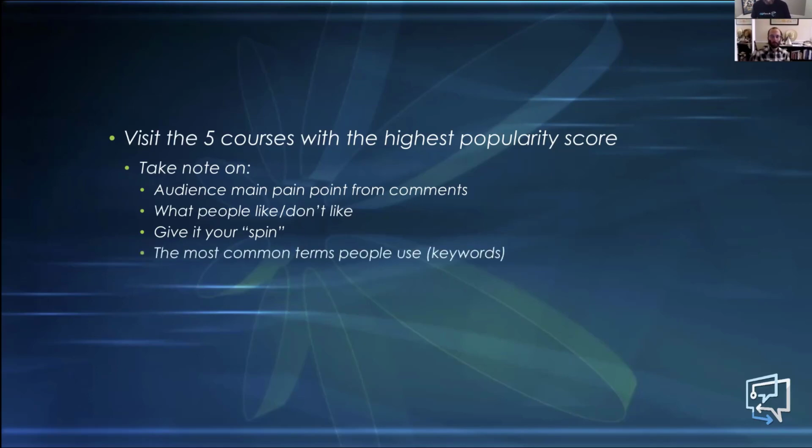The other very important thing to look at when you are looking at these 5 courses is, by reading the comments, to see the most common terms that people use. This is going to play a huge role later on when we do promotion, because you're starting to collect keywords that you're going to use later in your promotion. So this is very, very important. It's a very tedious process, but it's super important.